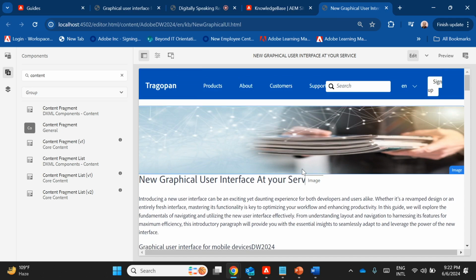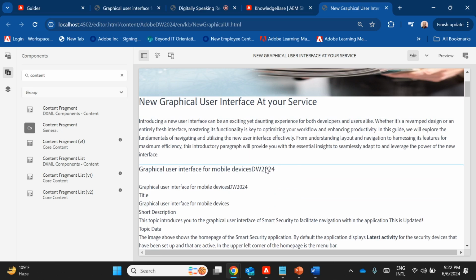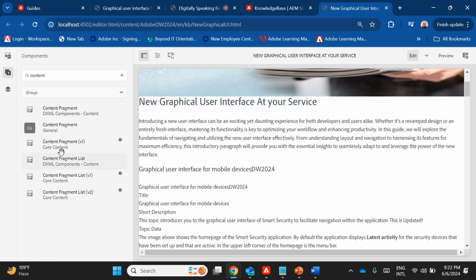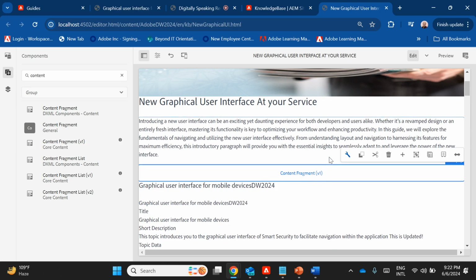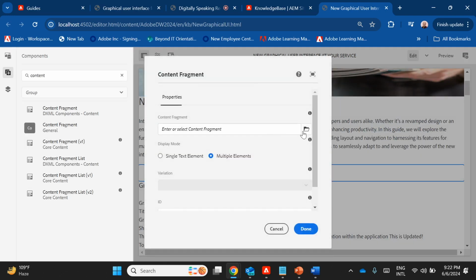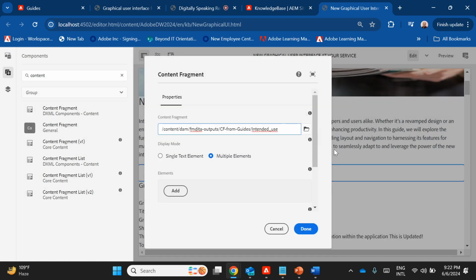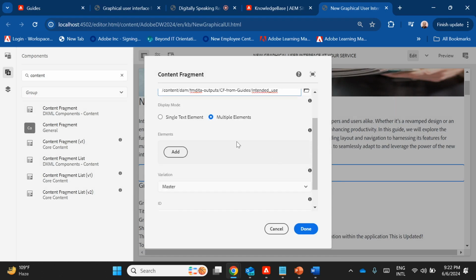And the important thing is that you will not be able to utilize only one particular content fragment. Maybe there are chances that there is multiple content that you might be interested in as a marketing manager, which might have to come from a technical author. You would even be able to use another content fragment that might be available. And the other one was Intended Use, which was also created by Tracy. And now she's using that particular content fragment as well.